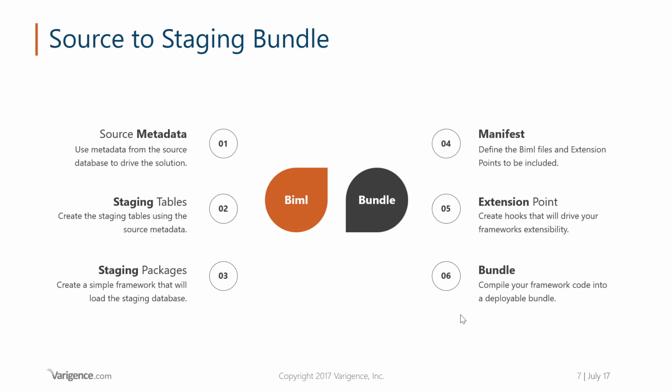I'll show you a couple of variations on that code, and then we take that code and let's just say that is your entire framework that you want to deploy. I'll then show you how to create a manifest. Again, very simple and easy to do. Create a manifest that allows you to build the bundles, and then we'll extend the manifest to allow you the ability to define extension points, and then we'll compile everything into a bundle and we'll deploy that.